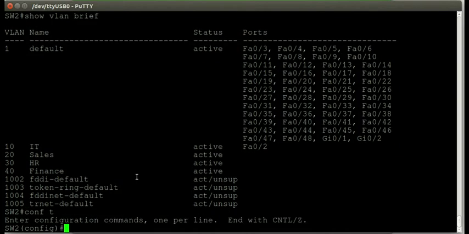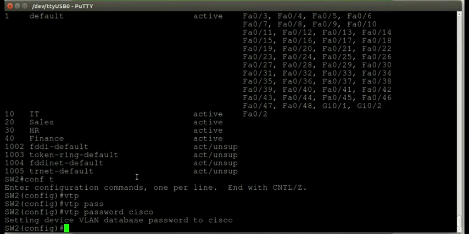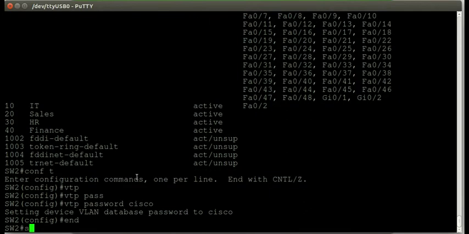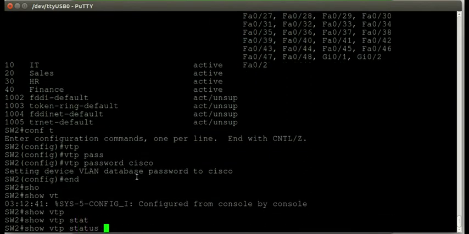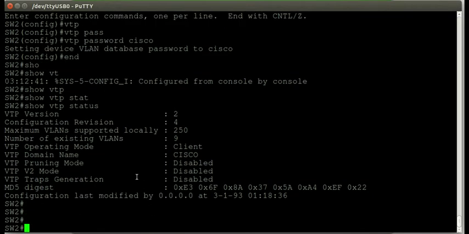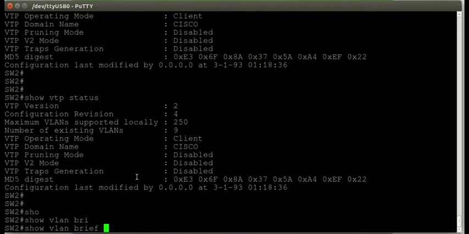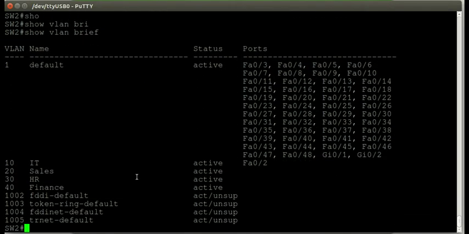So now if I configure a password, VTP password Cisco, and it's important that it's case sensitive. The spaces we use, exactly how we type it on switch 1, that's how we have to type it on switch 2. And show VTP status. Let's see if it's synchronized. Still at 4, give it a while to synchronize. Show VLAN brief. The VTP information is sent every 5 minutes by default, so we might be here a while.